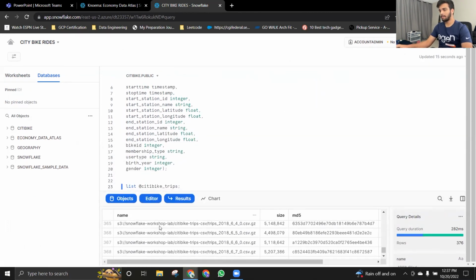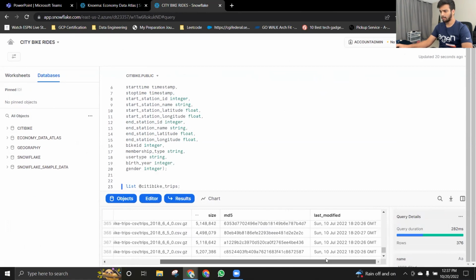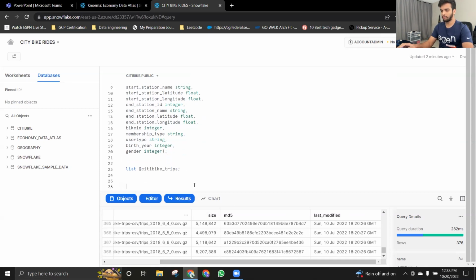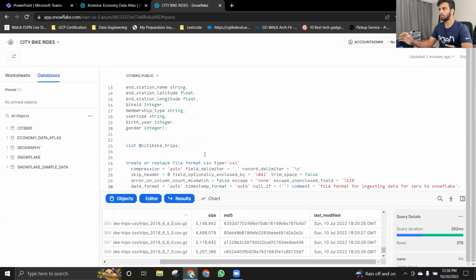Each file may have a different kind of format, or all the files may have the same format. In the future, we can get our data from a different source that follows a different format, either pipe delimited, space delimited, or quoted, whatever it is. So for this purpose, we need to have a file format object created in Snowflake, which we can use either to load the data from a file or to unload the data to a file in a specific format.